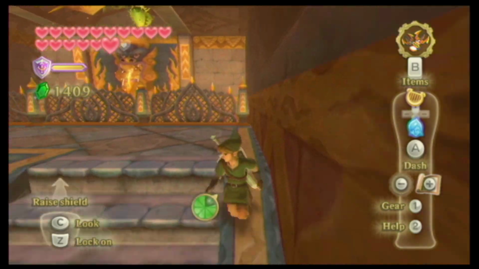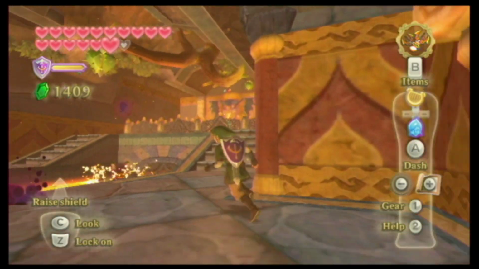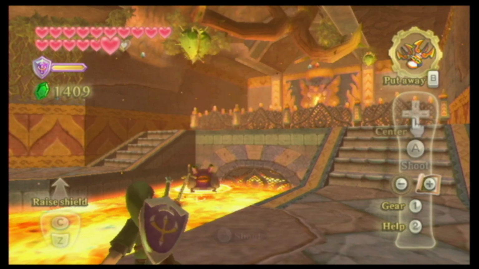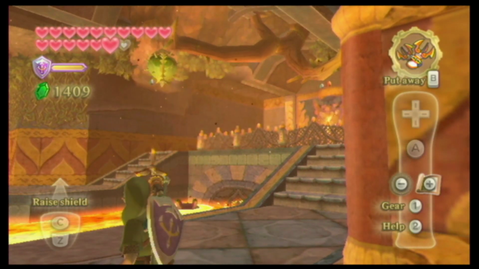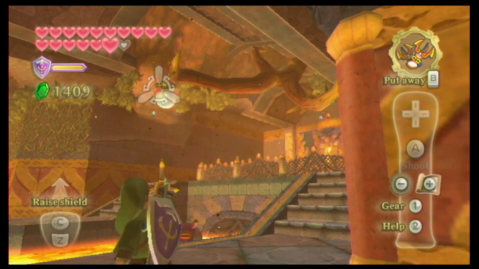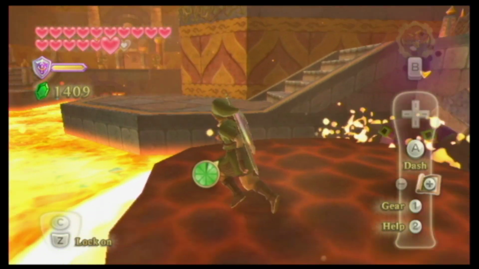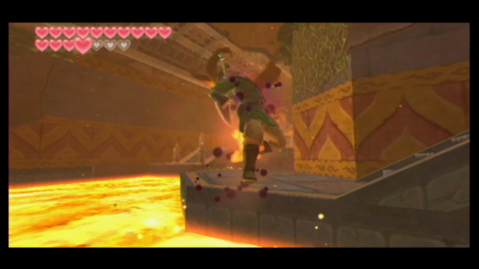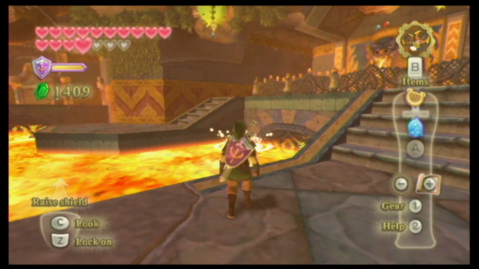Okay. Can this claw shot take him out? I guess you don't need your beetle, you can just simply use your claw shot. Oh great. Those enemies with the purple stuff poison you. Yeah, I'm just gonna take him out with my arrow.